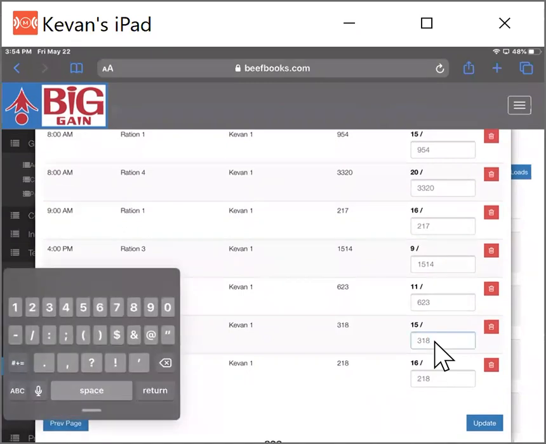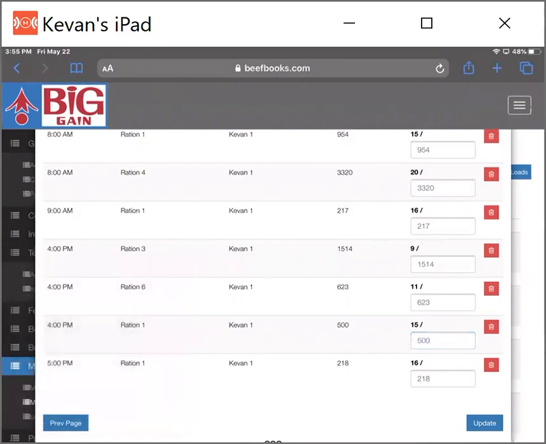For whatever reason, we want to override that value. You can click in that white box, hit the delete button, and put in a specific amount, or you can hit the red trash can to remove a load. So there we just overrode pen 15 to 500 pounds, and for whatever reason, we had to delete one.